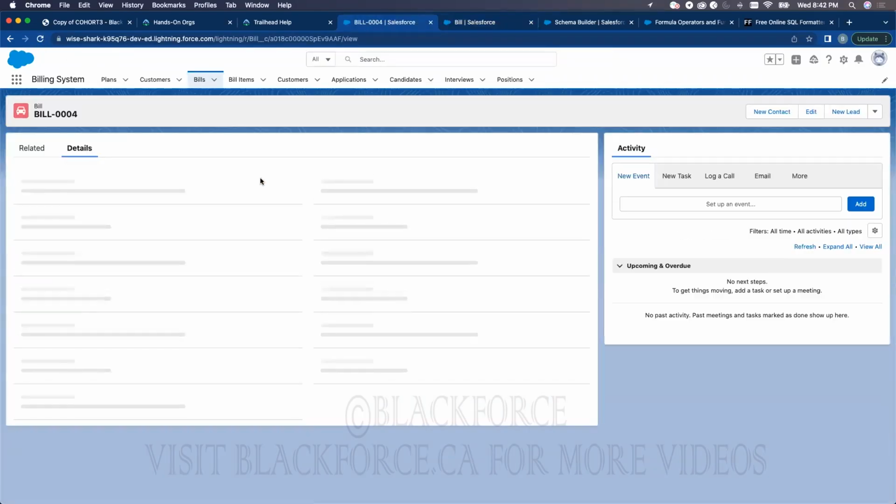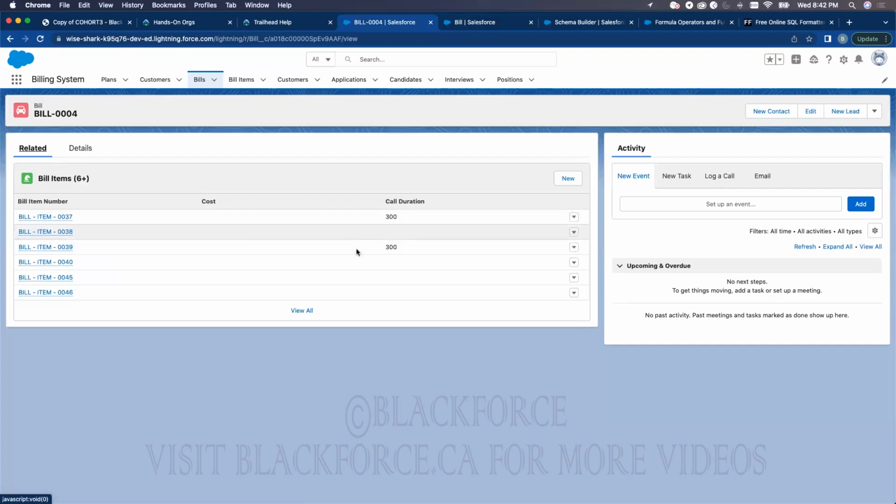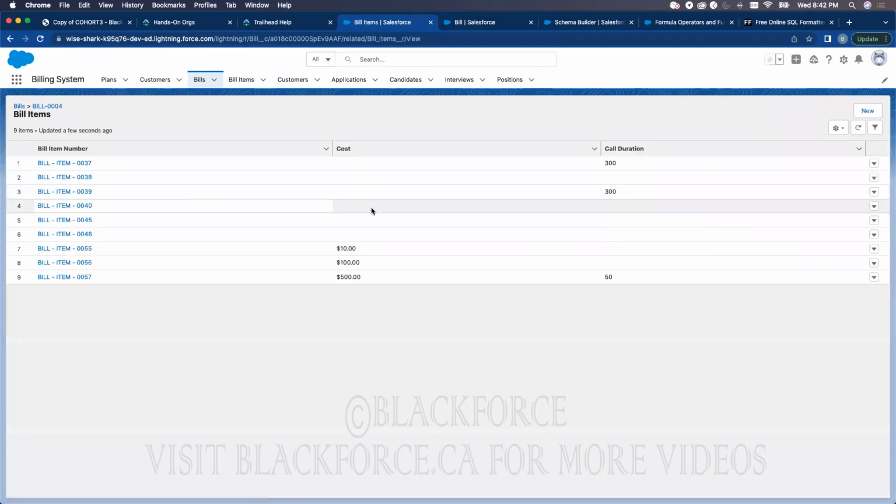So I wanted to explain to you what the min max is, okay? So we don't have costs in certain items, but if you have cost in all these items, the min of this cost is $10, and the max of this cost is $500. So the min would only look for the minimum cost in the bill item. It's going to be looking through all these bills, and it's only going to select the minimum cost.